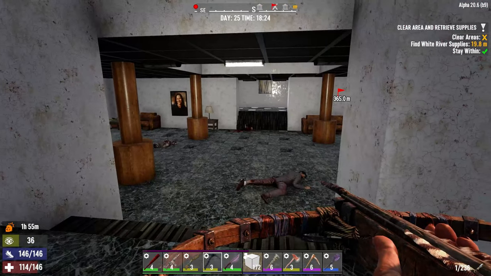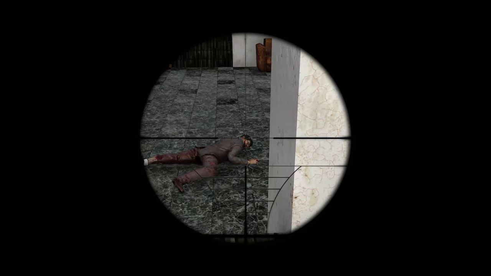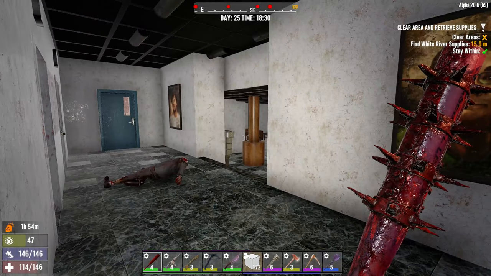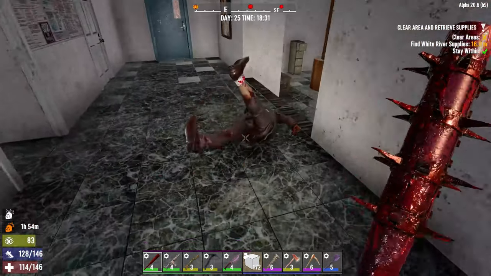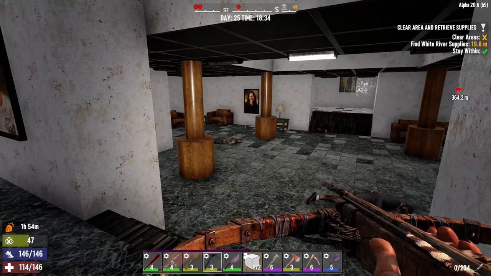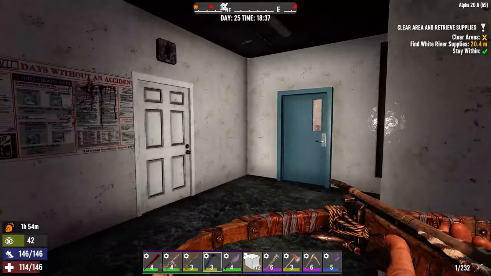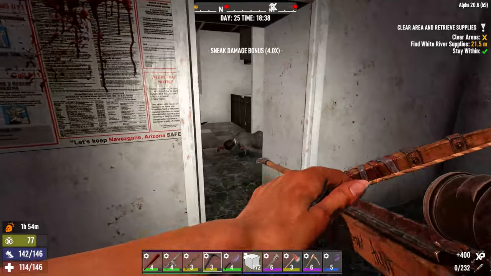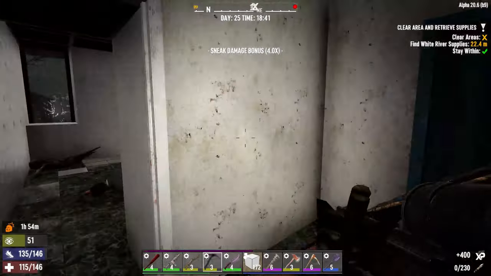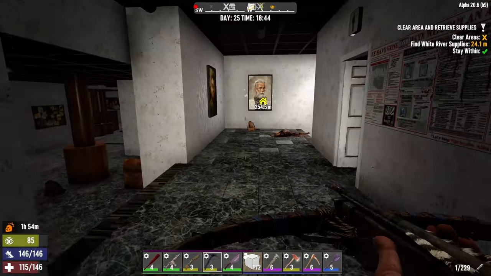Anyone in here? Nope. Oh, hello. And I missed. How did I miss? Seriously. Okay, someone's awake, possibly a feral. Are you? No, you're walking very slow. How? Arse. There's one over there, there's one. Seriously, the accuracy is bullshit. I gotta sit here and wait half an hour for the cursor to shrink inwards before I can take a shot.